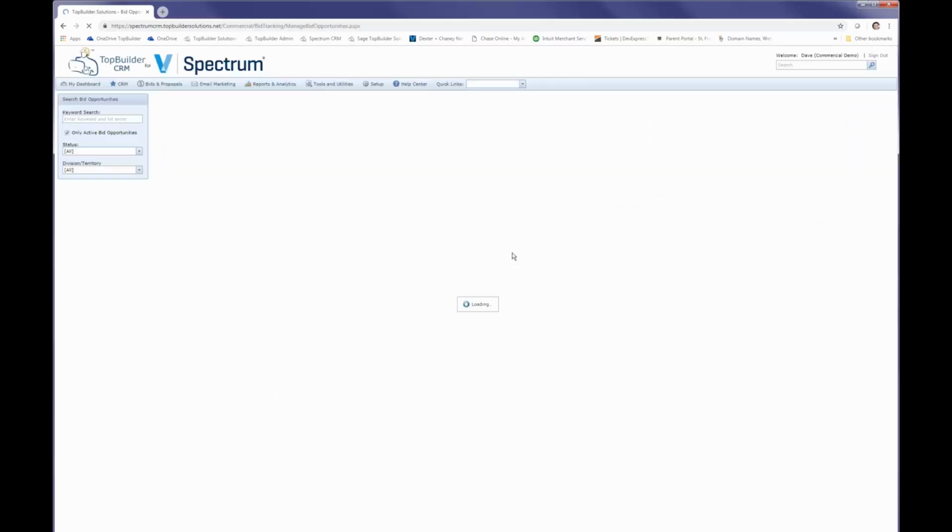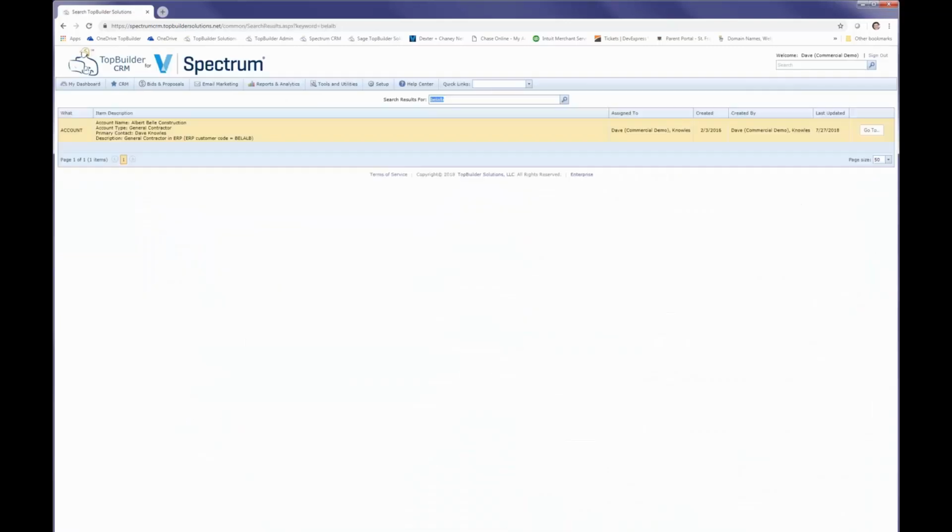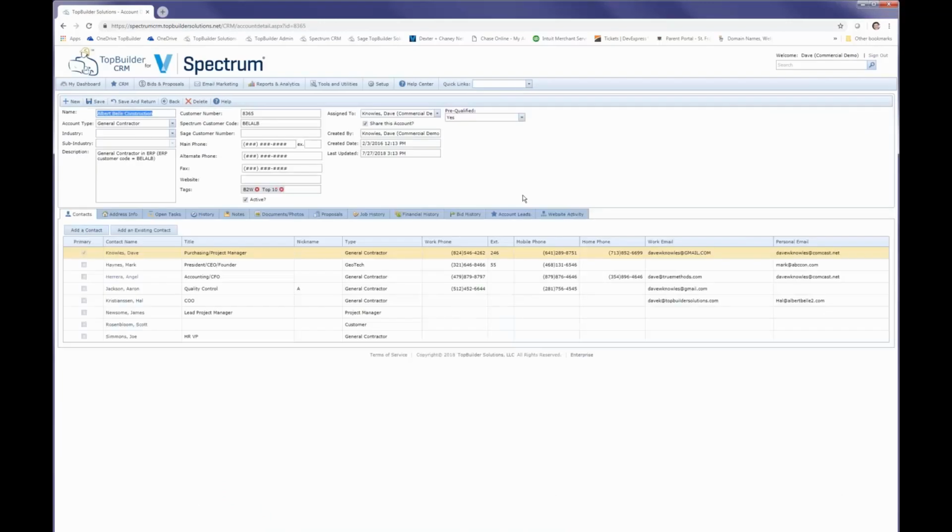Now, we also have, before I forget, because I always do forget this, this search bar. And the search bar is beautiful because I can search by Spectrum customer codes. I can search by Spectrum job numbers. I can search by anything: tags, descriptions, names, phone numbers in this search bar. So I'm going to search for my favorite customer code, and boom, you saw how fast that was. And now I can go to my favorite demo contractor by just typing their customer number in the search bar, and I've got them. Okay, so that's cool, and I'm glad I didn't forget about that.